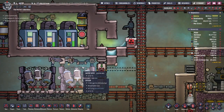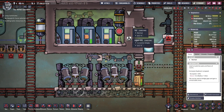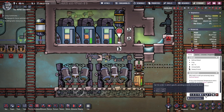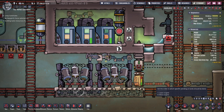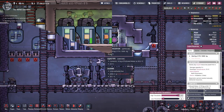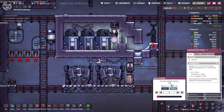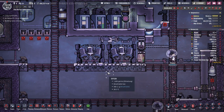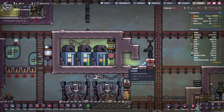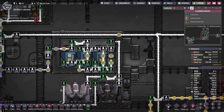So let's... oh, wait, I forgot. I don't like it if we have something in here. Let me actually sweep everything. So this is also getting lower and lower. We had 160. Right, this is now a closed system. And now we shouldn't have to go back in here.